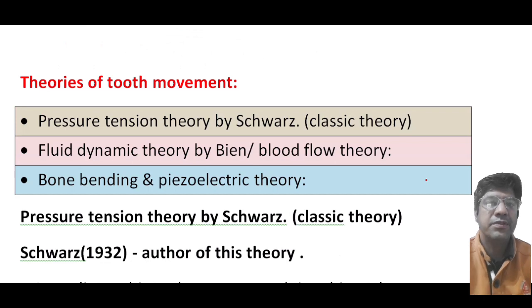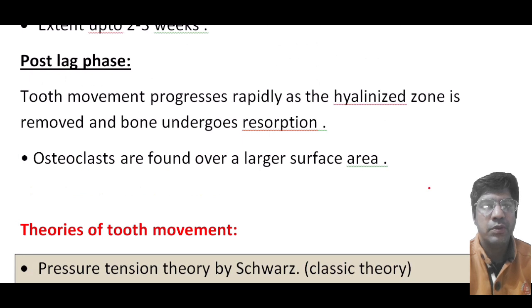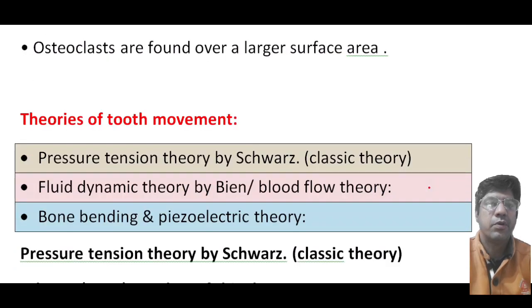Now coming to the bone resorption. The bone resorption involves the removal of the bone tissue due to the cellular changes at the site of pressure. The frontal resorption occurs due to the pressure directly applied to the bone, whereas the undermining or rearward resorption involves the resorption away from the direction of applied force, usually behind the root. Now what are the theories of the tooth movement?